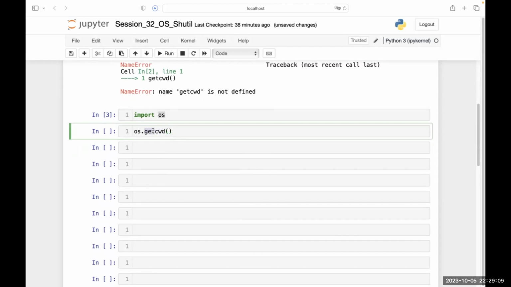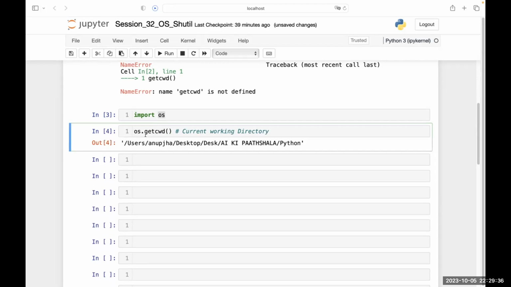Get means get, and the full form of CWD is current working directory. So it will give me the path of my current directory. See, if I simply run this, what am I getting? I am getting this. This is the path of my current directory.